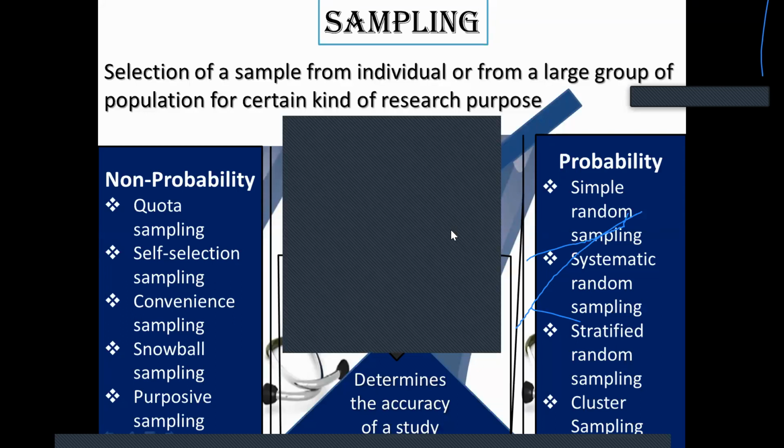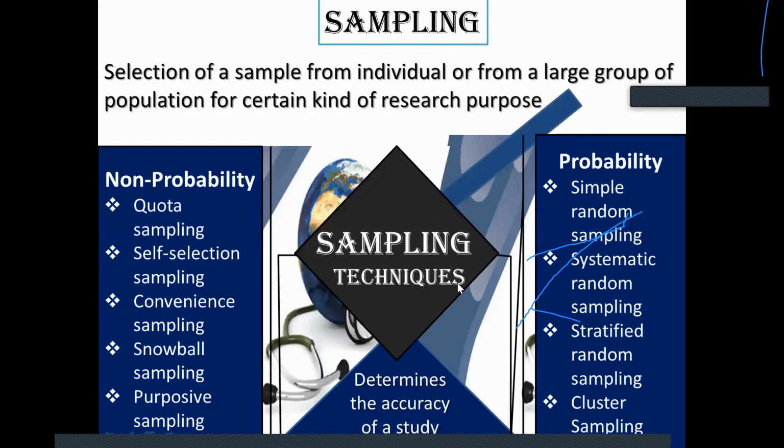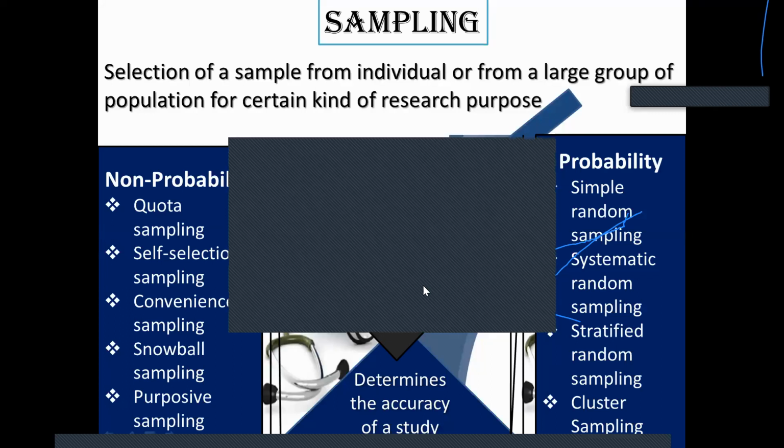Mr. Ayub, I have another question. There are times when you have a small sample size and you want to use everyone you find. Someone told me it is called census. Is it census sampling? Where does it fall? Census, yes, it is true. It is called census, but that one is not called sampling.